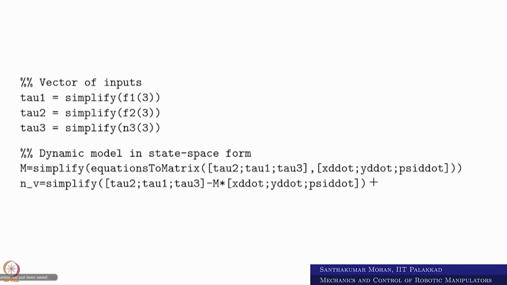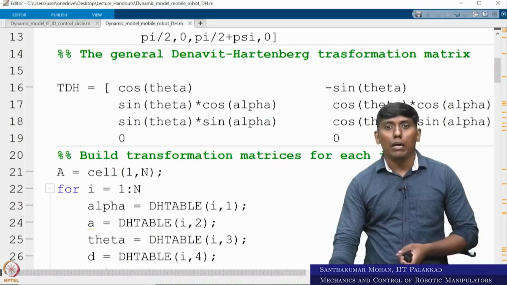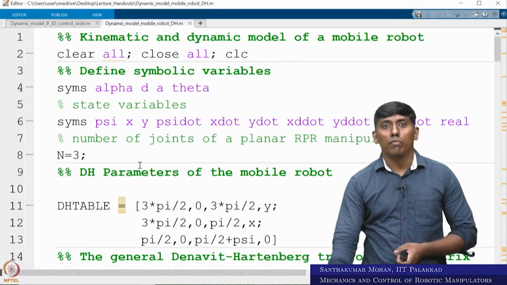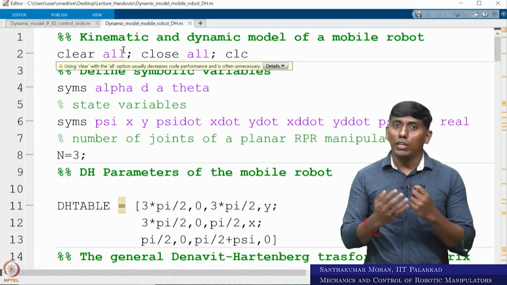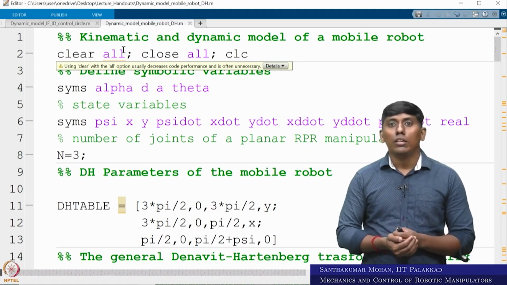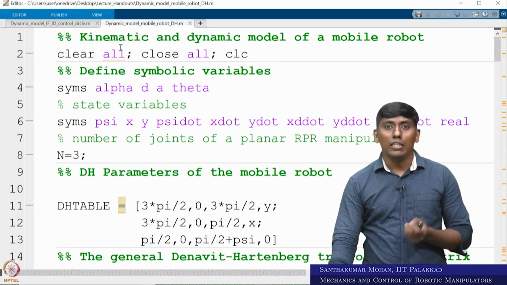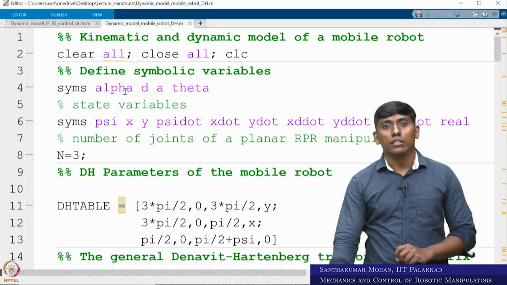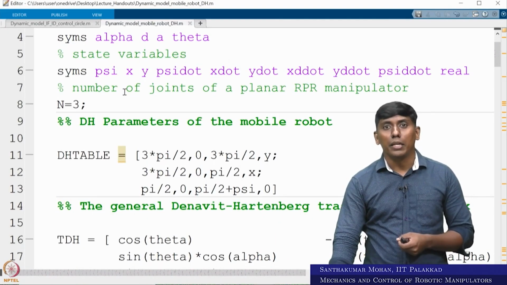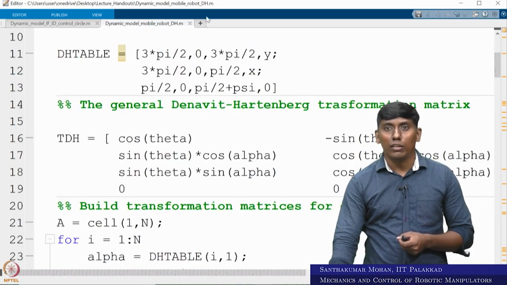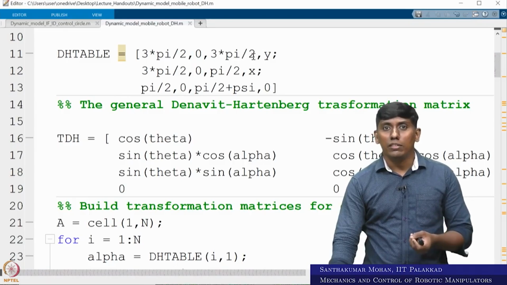So we can go to the MATLAB and then you can see. Okay, so now we come back to the MATLAB window. You can see this is what we have seen. Initially, just to make it comfortable, everything is cleared. Then we are defining the individual transformation matrix variables alpha, d, a, theta. Then you can see the state variables depend on the system. So here you can see psi, x, y, psi dot, x dot, all those things are coming. And as per the DH table, we have written all the cases, whatever we have obtained based on the frame arrangement. This is the DH table.